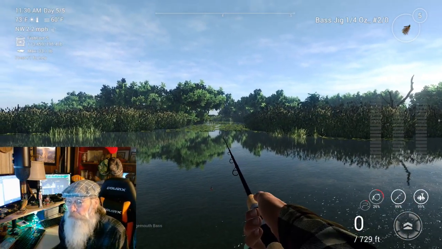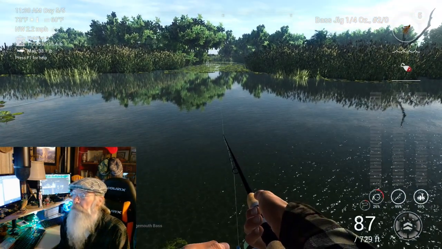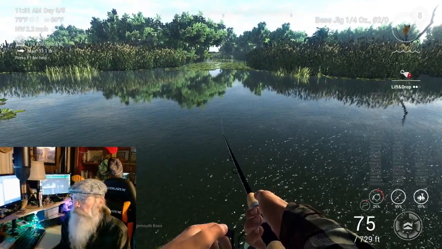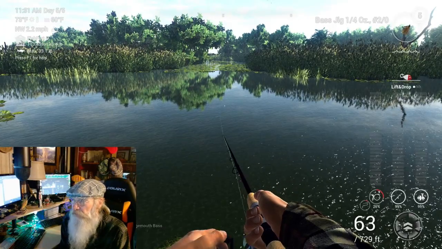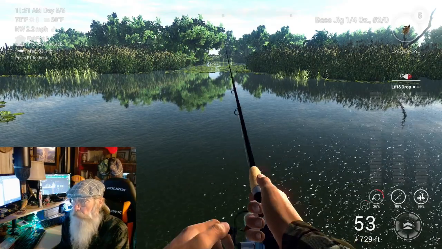All right, so we're just going to throw her out there. And we'll throw her a little shorter so we don't hit the honey hole. Let her drop down in there. And again, it's just a matter of bouncing it off the bottom. That's what a lift and drop is. It basically imitates a crawfish, or something that's crawling across the bottom.